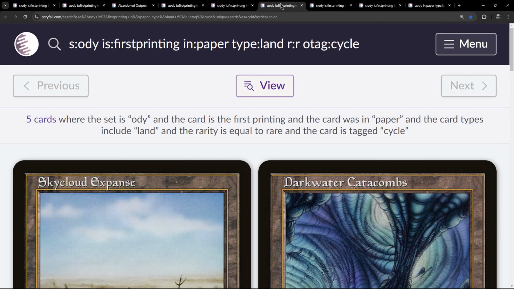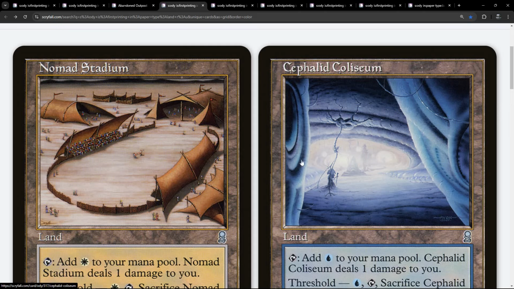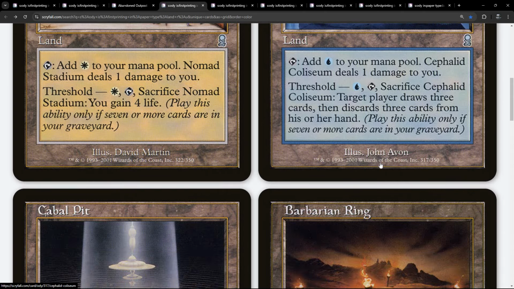But, whoops, hang on. What did I just do there? So that's what's happened when you jump off. There we go. Yeah, some of the rare ones are obviously a little bit more expensive, but it's not too bad generally.